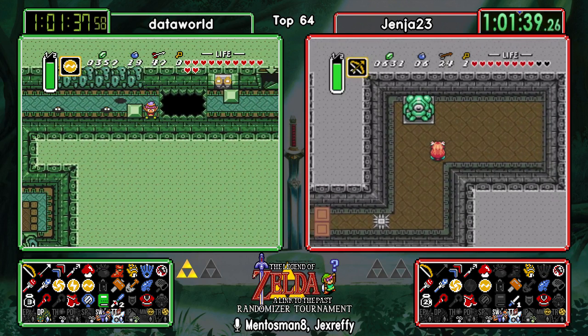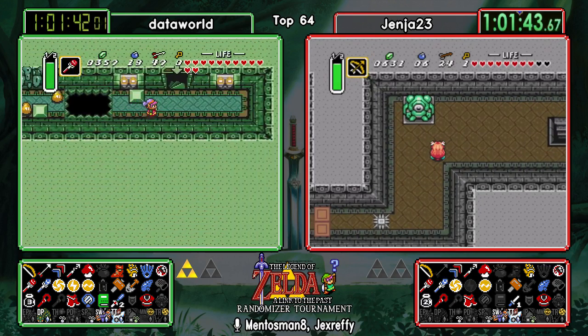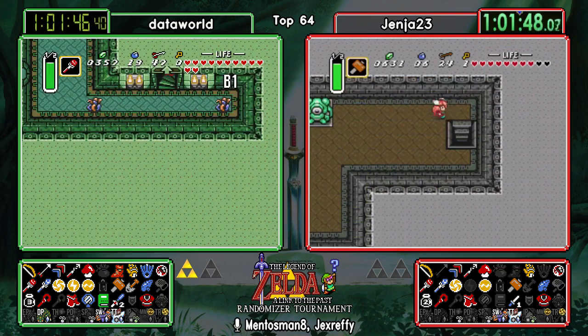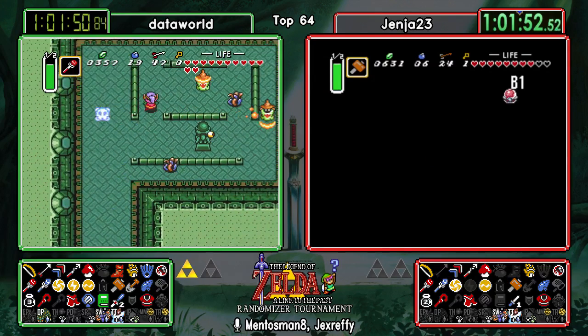So, okay, we're going to have an interesting setup here where we may see Master Sword Silverless from Dataworld, and maybe could end up seeing Master Sword Silvers and Tempered Sword Silverless from Jenja.